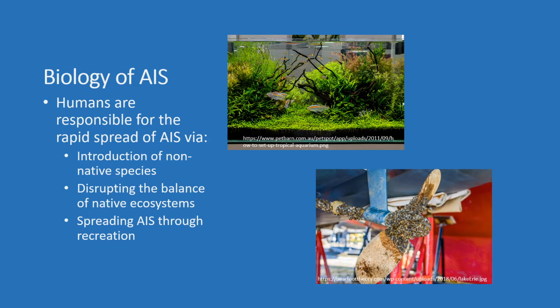Ballast water is water that is pumped into the ship after it is loaded with cargo to help offset the added weight of the cargo. This water is pumped into the boat from the water the ship is in. So a cargo ship coming from the Black Sea region would have pumped in water that contained zebra mussel veligers, which are the larval stage of zebra mussels. This cargo ship then crossed the ocean, unloaded its cargo in the Great Lakes region, and pumped out the water that contained the zebra mussels.